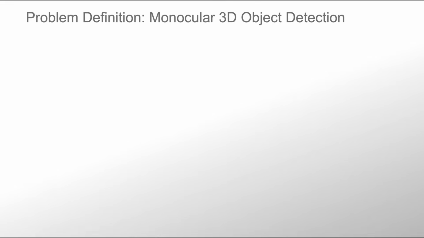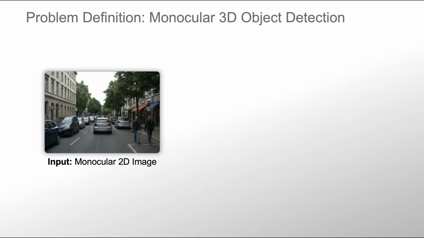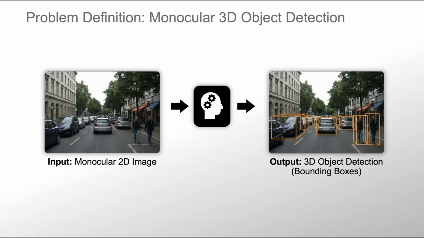First, let us introduce the task of monocular 3D object detection. The fundamental goal is to infer the 3D scene representation from just one RGB image. The input is simply a 2D image. From this, the model must solve the difficult problem of inferring the object's 3D location, orientation, and size. This task is extremely challenging because the 3D structure is lost when projected onto the 2D input view, and it must be recovered solely from 2D visual cues.